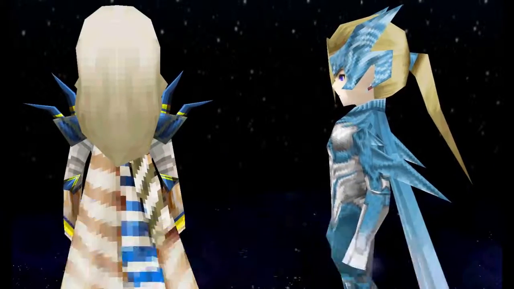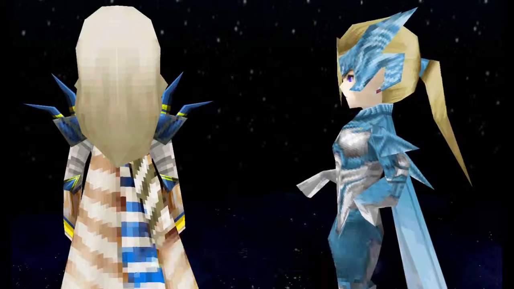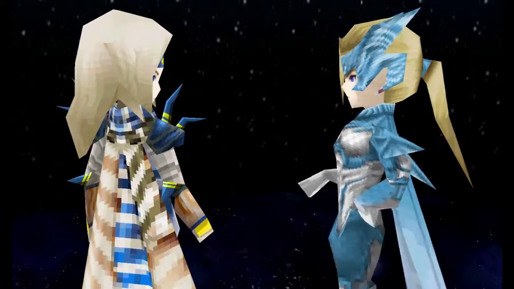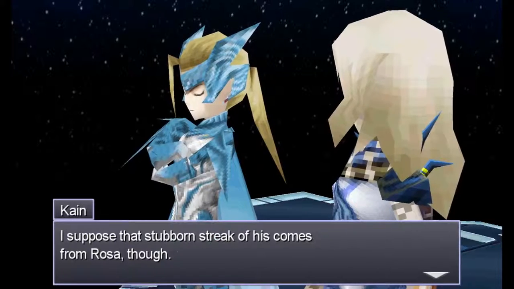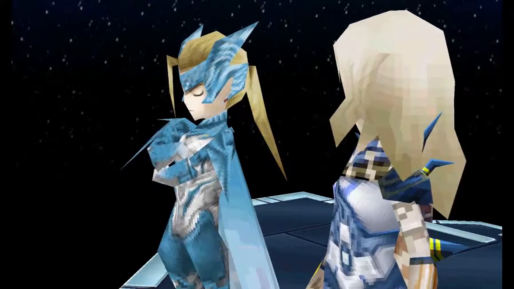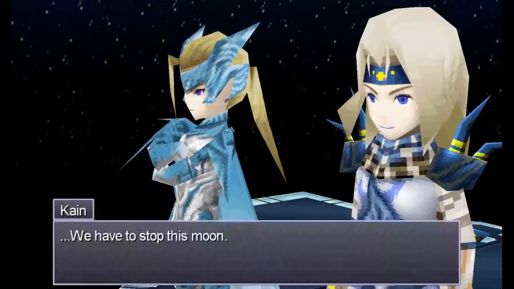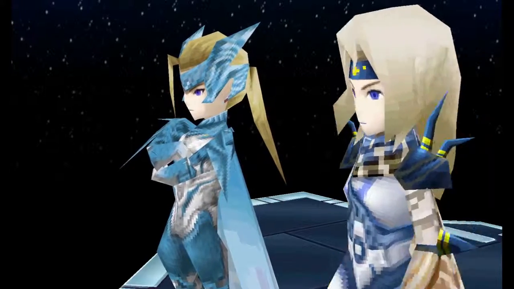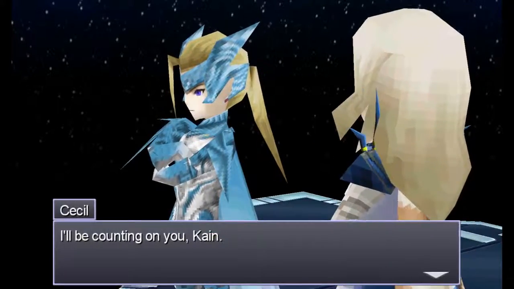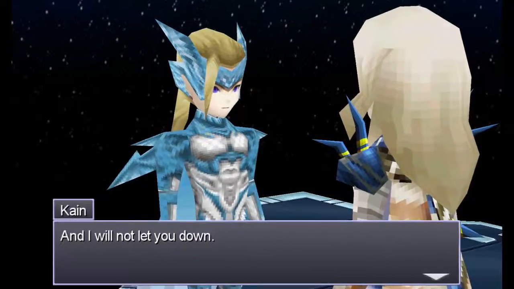What do you think of Theodore? He has talent, and he's every bit as earnest as you are. Is he? I suppose that stubborn streak of his comes from Rosa, though. Perhaps. We have to stop this moon. I'll be counting on you, Kane. And I will not let you down. I'm sure that you won't.